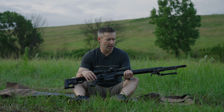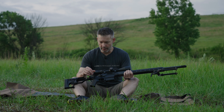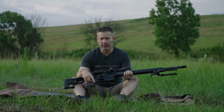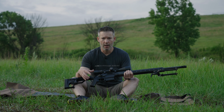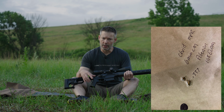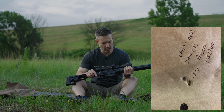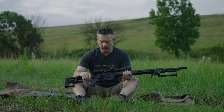Every single one of them has shot extremely well, and this one is no different. We'll show you some of the groups. It's shooting a couple different factory ammos very well. It's shooting the 108 ELDMs right around a half minute, and then the Peterson ammo, it's shooting in the 3/10 to 4/10 range. So as far as the basics, this isn't gonna be any different.